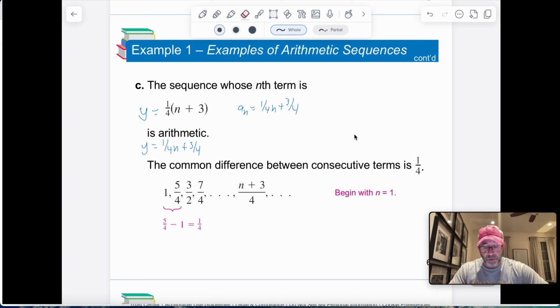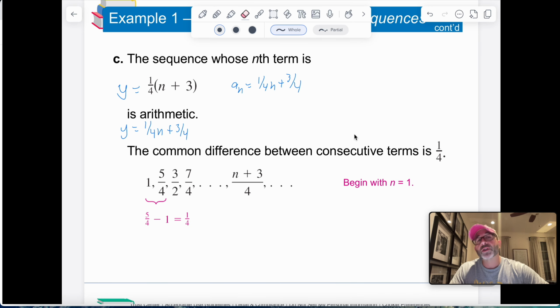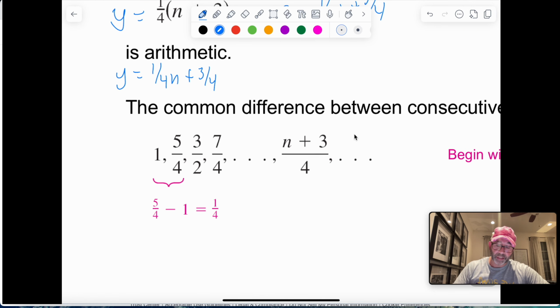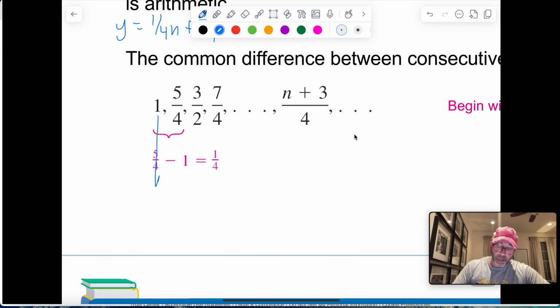Now, when you get to fractions, they don't always look so obvious because of the fact that my denominators are the same. But think about how you can actually write these so they do look exactly the same. This one I can write as a 4/4, so it has that denominator of 4. And then we have a 5/4. This 3 over 2 I can write as a 6 over 4. And then we have a 7 over 4, and so on and so forth.